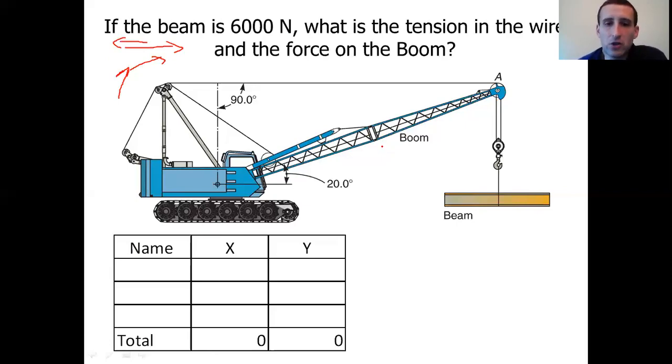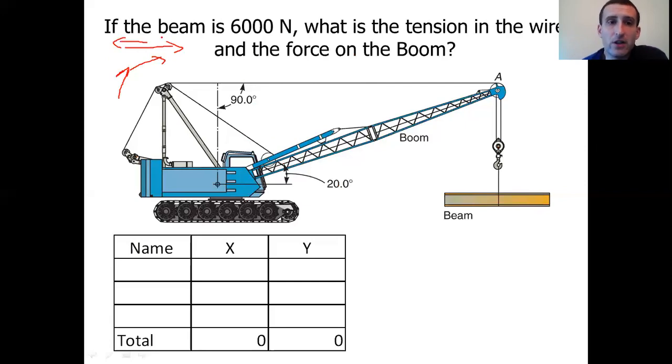So the first thing we need to do is figure out what point we are analyzing. And this is really, really important, right? Because when we say we have static equilibrium, it means we have all the forces balanced at a particular point, right? A force is a push or a pull, and it has a direction, but it has to be pushing or pulling something. So we got to pick the critical point where all the forces are acting. And so we look at the diagram, and all these problems in the lecture, and many of the problems on the homework also, will have the diagram drawn for you. And it's simply a matter of figuring out where all the relevant forces are meeting, right?